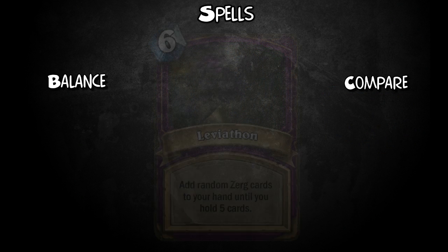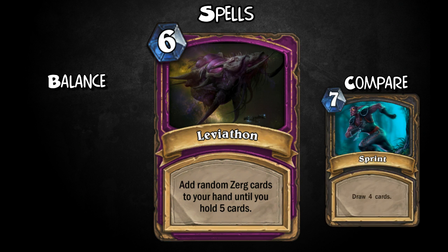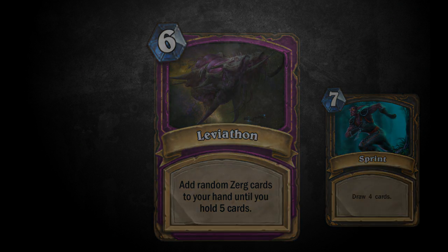The last spell is Leviathan. For 6 mana, add random Zerg cards to your hand until you hold 5 cards. Like Webspinner and Sprint, you can draw a whole swarm. Works best like Divine Favor, where you empty your hand first and then play this.